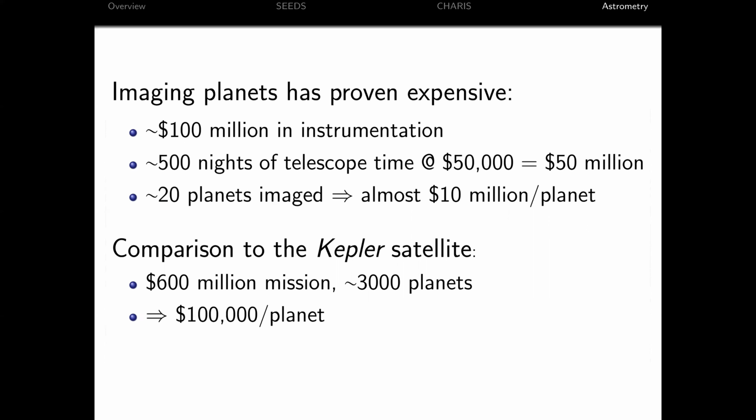These planets are special because we can measure their chemistry. We can measure things about them that we can't for other planets. But still, if you just naively compare that to something like the Kepler satellite, which found a couple thousand planets, then the price is very different. So our imaging planets are special. They're worth more, but they cost a lot more. And part of that is because we've just been looking around stars and hoping we get lucky, hoping that we see something that we can image. And we need to do better. And now we do have an opportunity to actually do better. And that's going to be the last part of my talk.